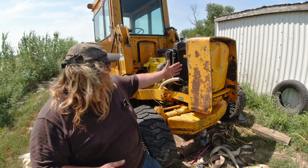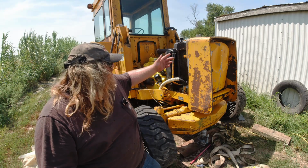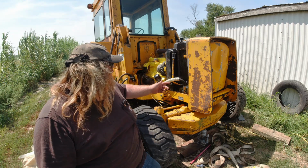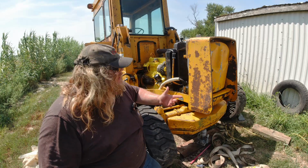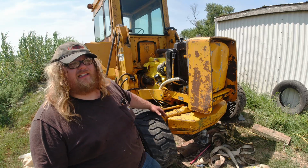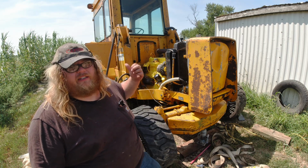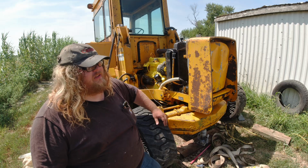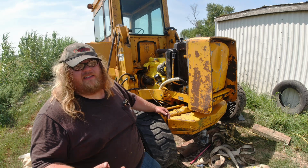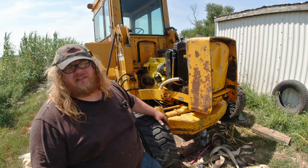Okay, we finally got the fuel tank assembly and bumper, grill, whatever you want to call it, put on. I just need to hook up the fuel lines, which will take a few minutes, and a couple other small miscellaneous things. I need to put the plate here in the front, but it's too hot to mess with right now. Next, I'm probably going to get the air filter assembly put up on it, and change the oil in the transmission and hydraulic system and get all that drained out. Then hopefully after that, we're going to be putting the loader on, and then seeing if the engine starts up. It is terribly hot out here right now, so I'm going to call it quits for today.